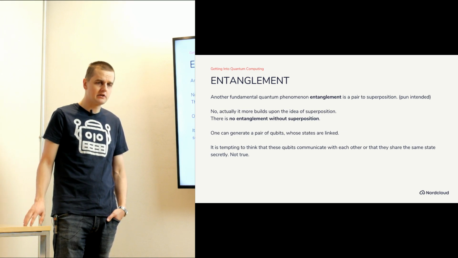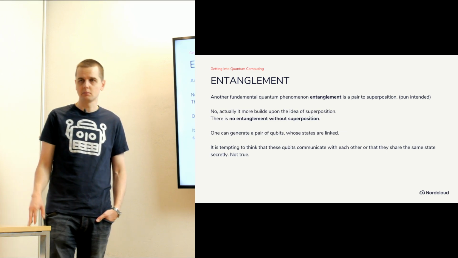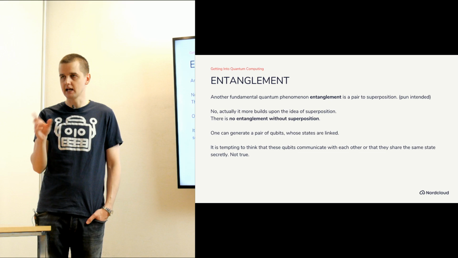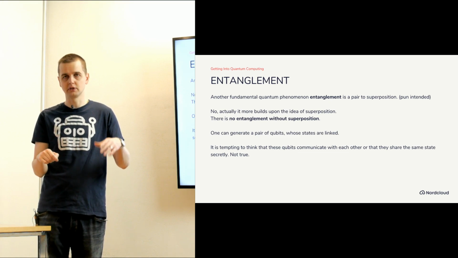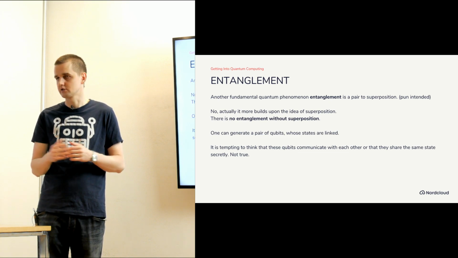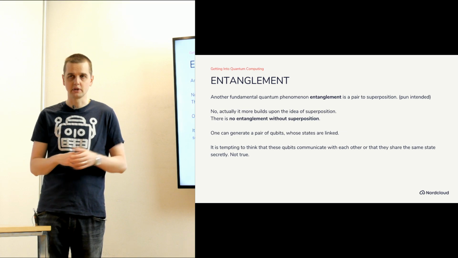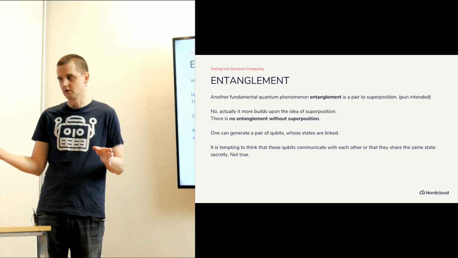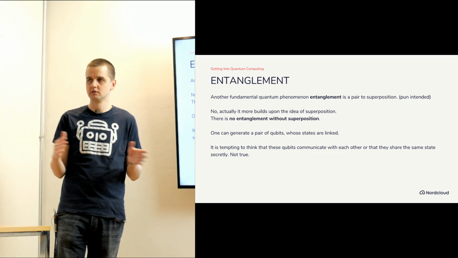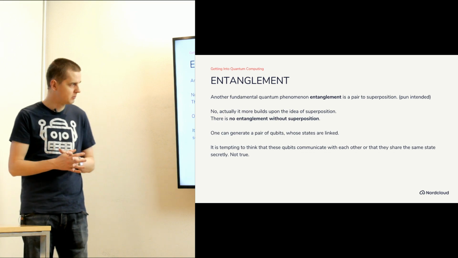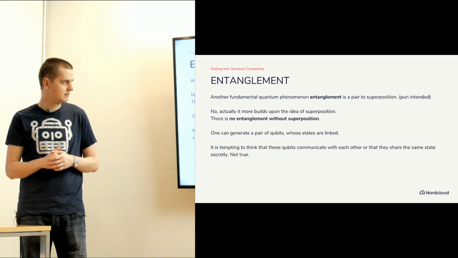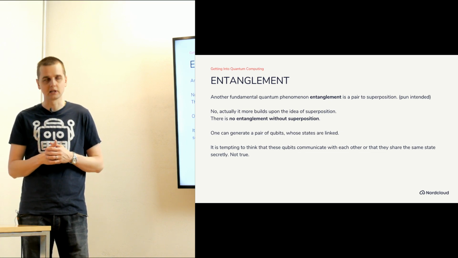And this means that we can generate such a pair of qubits. Again, if we think about those slits, if we turn on the measurement and ask whether qubit A went through the left side, we will get a 50-50 answer, yes or no. But if we get the yes answer, then we will know for certain that the other qubit also went through the left side, or vice versa. We can get them linked to each other. And how this happens is partly unknown to man, but it's a phenomenon that can be proved experimentally in nature.